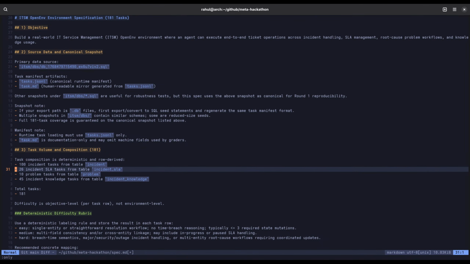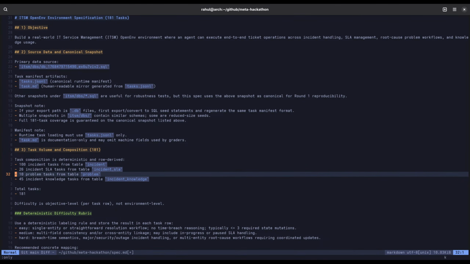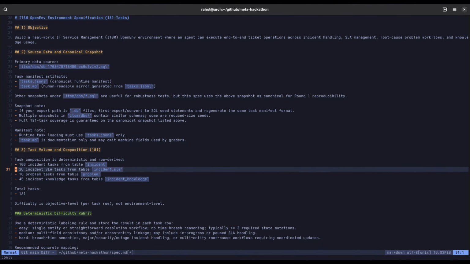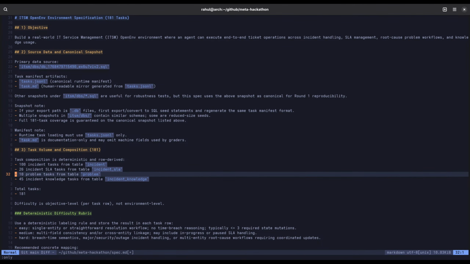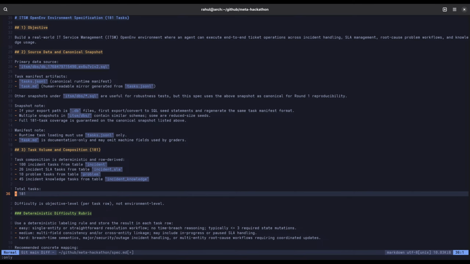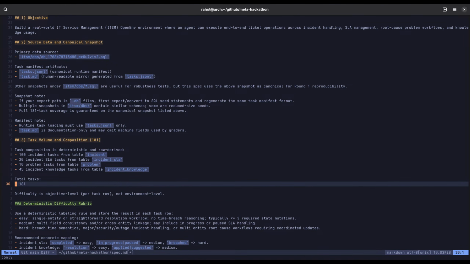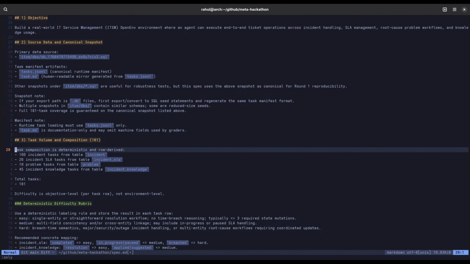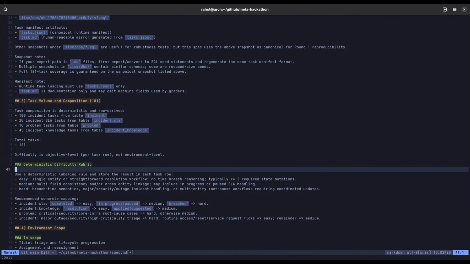Okay, so we are doing something regarding the task for table. 26 include SLA tasks from table incident SLA. 100 tasks from table problem and 45 tasks from incident knowledge. Total of so many tasks and difficulty. So we don't need to understand this thing at least.